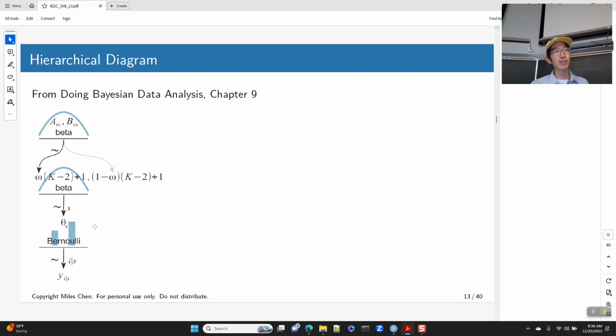The good batter might have a theta sub s of 0.3, and then the mediocre player might have a theta sub s of 0.25, and then the not so good player might have a theta sub s of 0.2, right? That would be the range of your excellent players to just your okay and not so great players on your team. And depending on that, that's going to determine whether you get hits or outs.